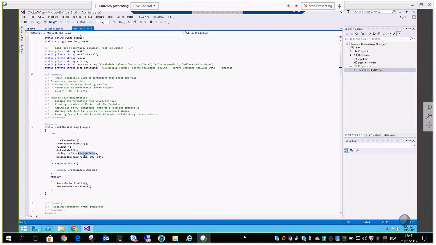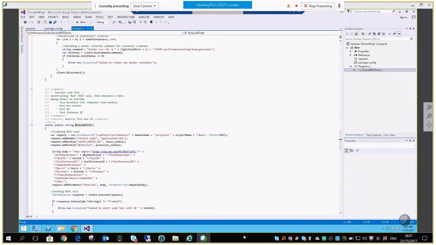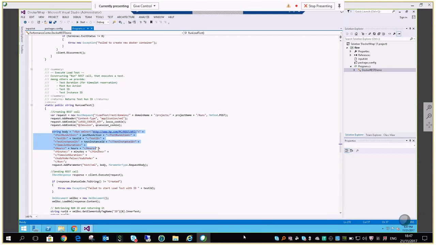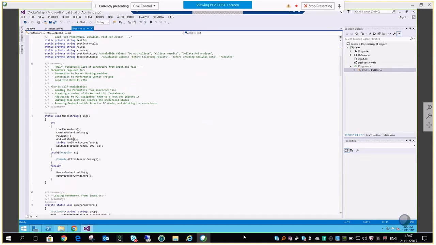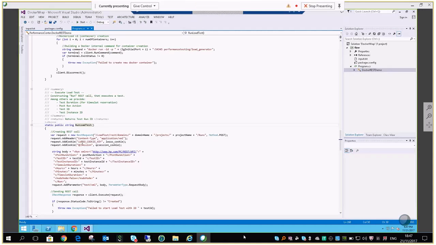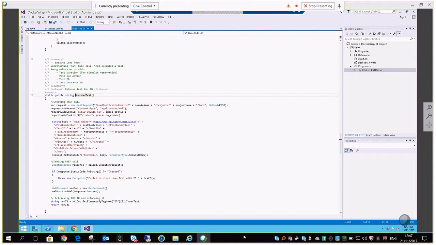Again, that was an example in Oren's presentation. The call is pretty simple. We are constructing again a REST call, including the test ID that we retrieved earlier from the input.txt file. So we have here the test ID that we would like to execute, and of course the test instance. When the test actually was executed, as a part of the response, we are getting a run ID, and we would like to check the status of the run ID later to wait till the test will be completed.